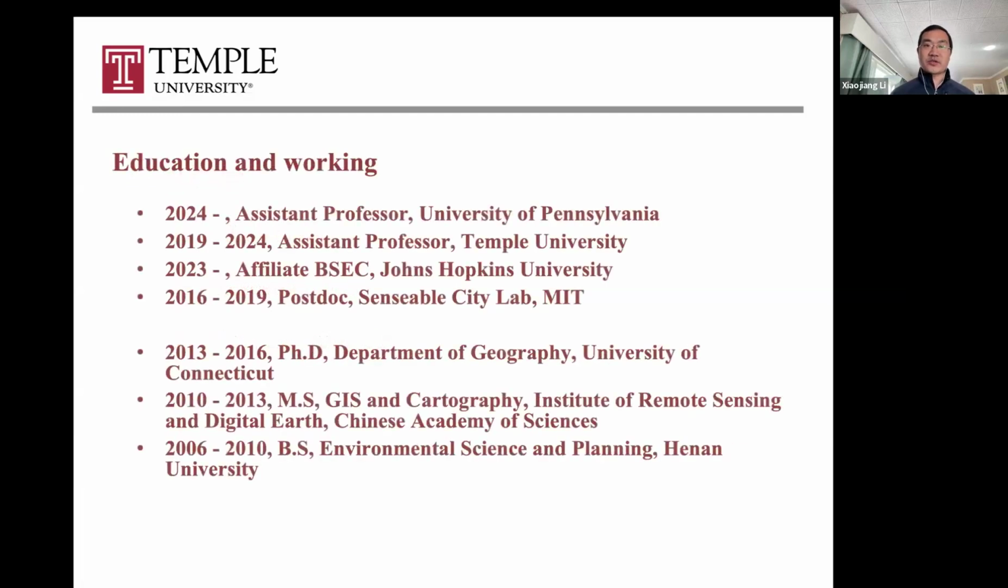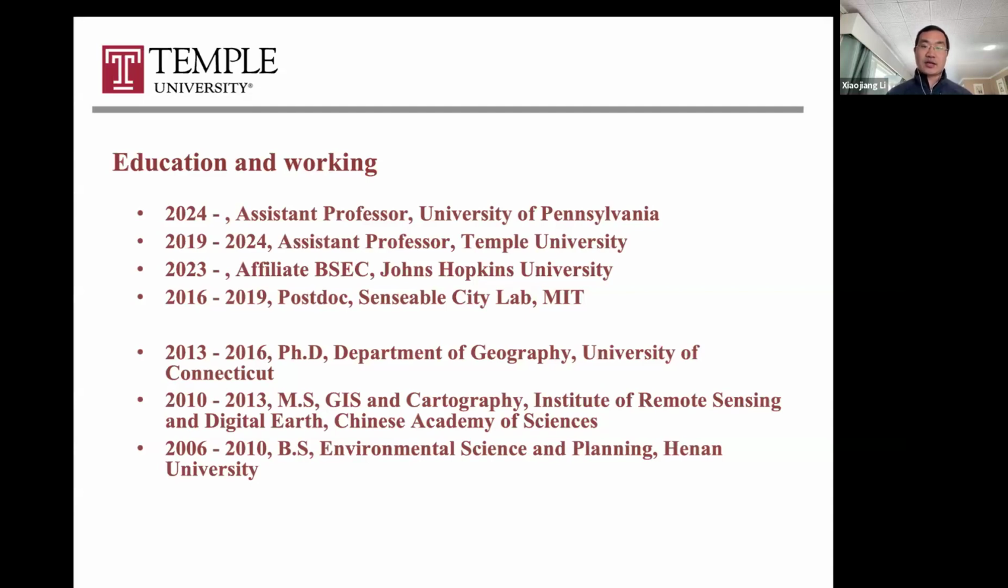All right, about myself, I'm currently assistant professor at Temple, but in July, I'm going to join the University of Pennsylvania in the MUSA program. It focuses on urban spatial analytics. I was a visiting professor at Johns Hopkins when I was on sabbatical last year. Before that, I was postdoc at Sensible City Lab at MIT. I got my PhD degree from the Geography Department at the University of Connecticut, master's degree at the Institute of Remote Sensing and Digital Earth, Chinese Academy of Sciences, and then bachelor's degree in environmental science and planning from Henan University.